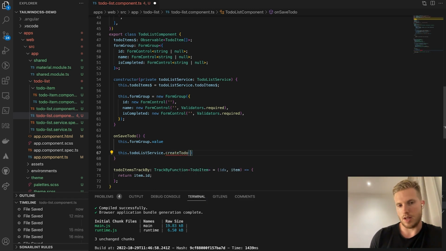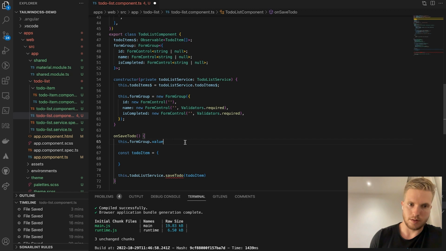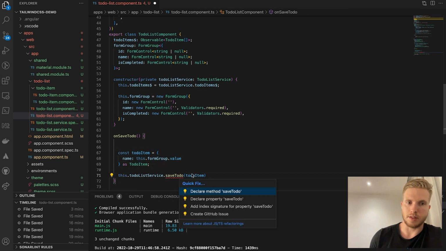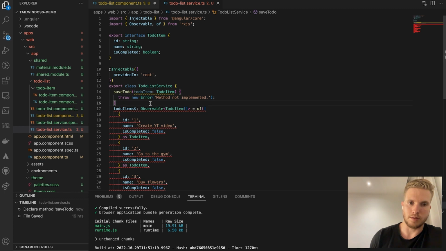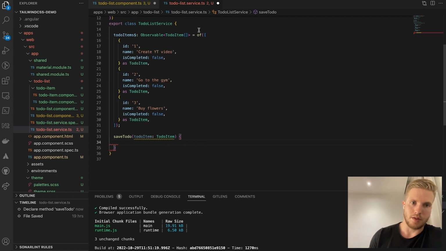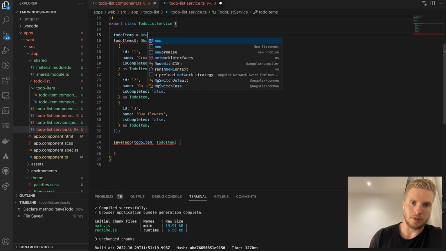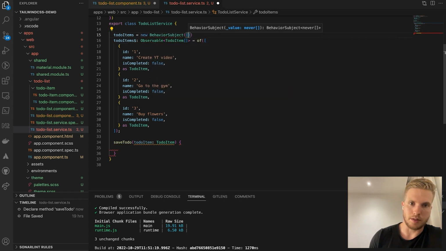Now we're gonna start adding some of these use case methods to the to-do list service, which is this facade that is handling the use case logic and the state. I like to use this facade pattern even when I'm using state management frameworks like NgRx. It just gives a nice abstraction that makes you more flexible to changing stuff. And it decouples your UI layer from third-party frameworks or libraries that you might not want to be hard coupled throughout the whole application. Or it's going to be next to impossible to change it later.